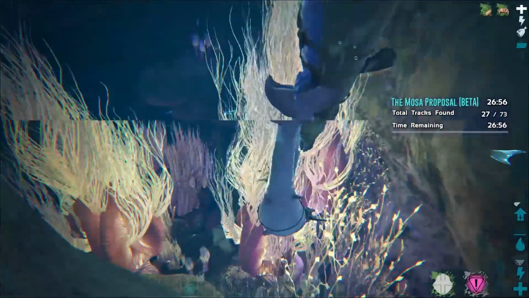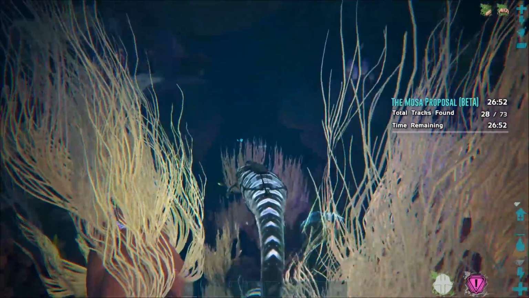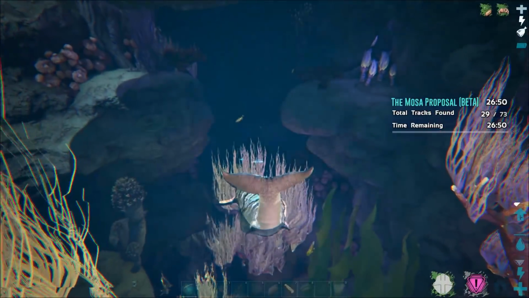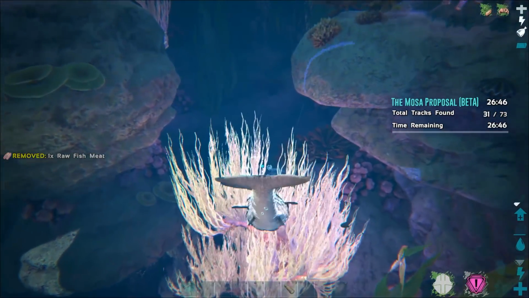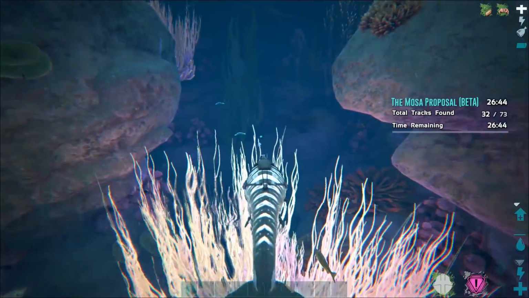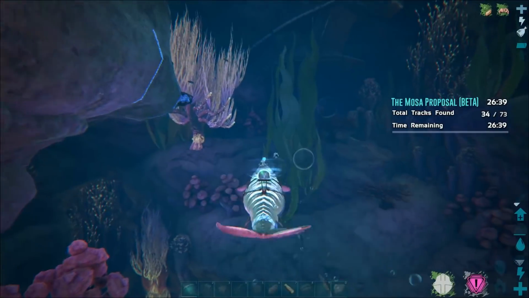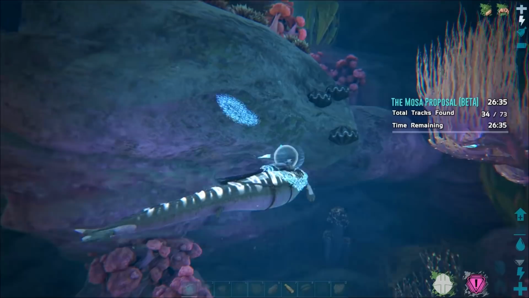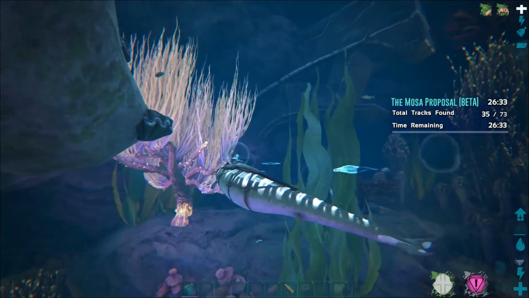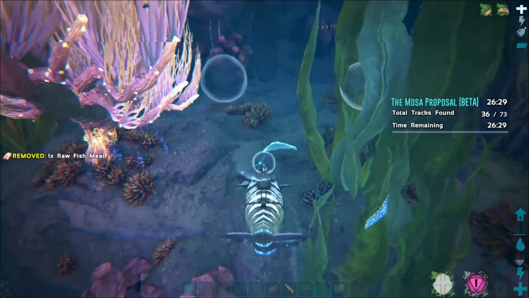All right, I need to try and find some oxygen. I'm not seeing any bubbles. Okay, I see bubbles. We'll just swim through these. Go. Alright, we no longer need oxygen. Cool. Yeah, I don't think this Bacillosaurus is really doing anything for us.